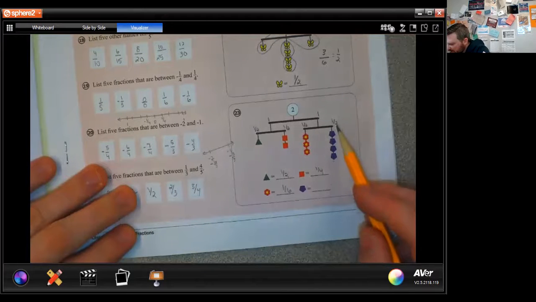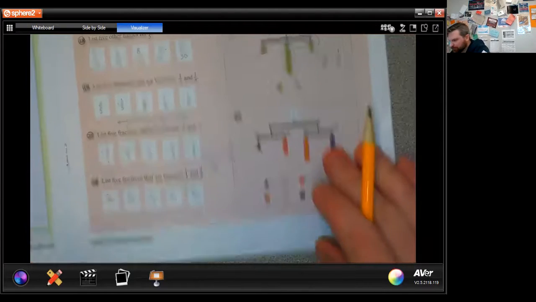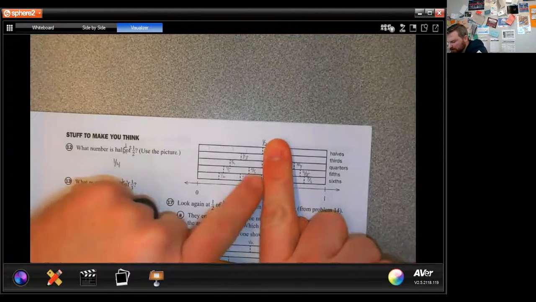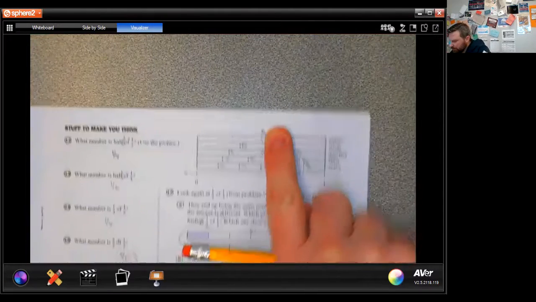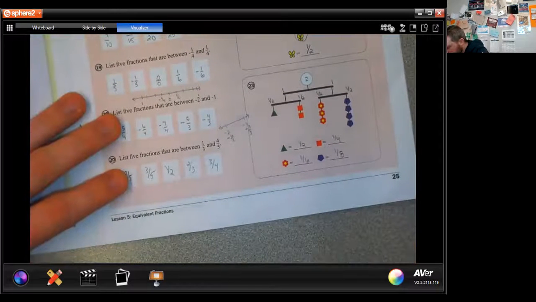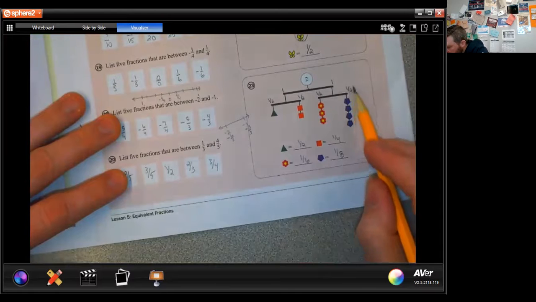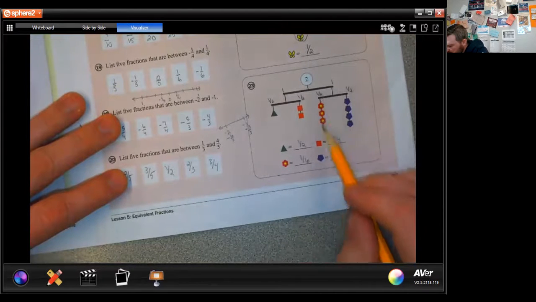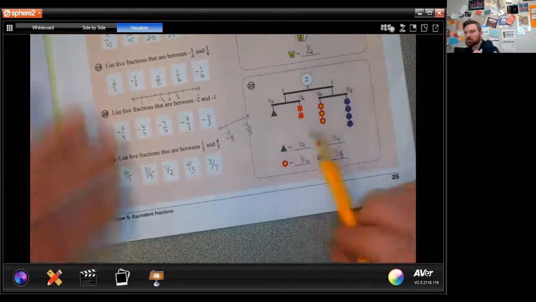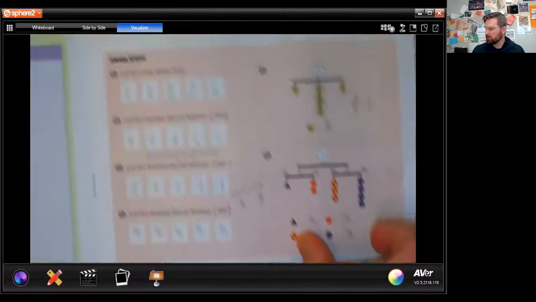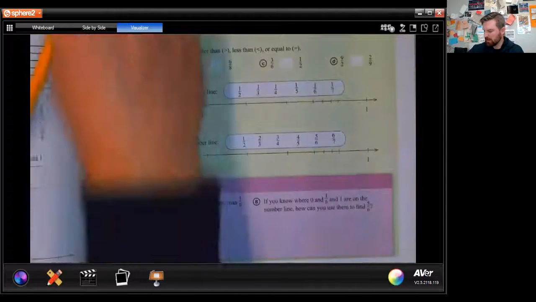If you take a half and split it into fourths, we don't have that up here, but that would be 1/8. All you gotta do is take this 2 and multiply it by how many there are. So 2 times 4 is 8. 2 times 3 was 6. 2 times 2 was 4. 2 times 1 was 2. Again, that is tough stuff, but it makes you think just a little bit harder and apply it elsewhere.